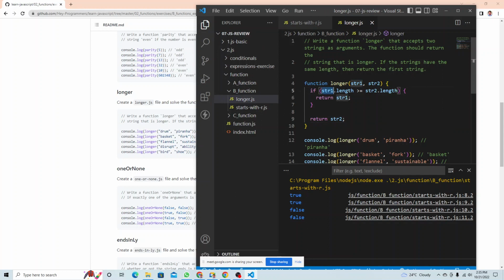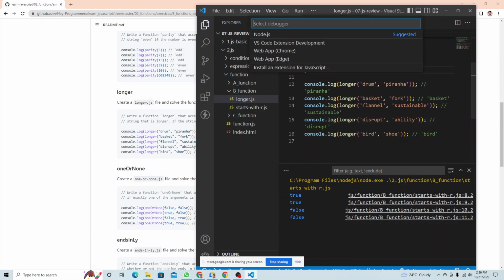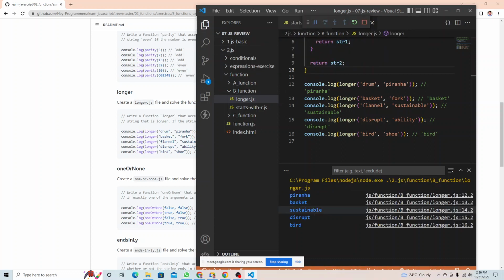If this fails, we know by default str2 will be larger than str1. And the result, if we just go F5, look at that, everything is fine.